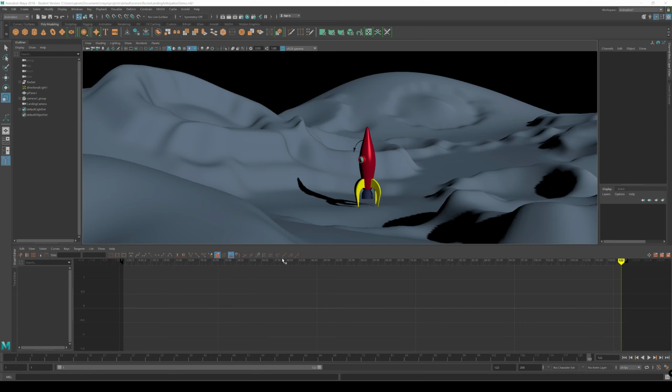So for your homework this week, I want you to animate the rocket taking off and landing with squash and stretch. And that squash and stretch will basically be used to anticipate the takeoff and anticipate the landing. I have an example of what the landing could look like right here. So you see the rocket stretches out and then it squashes when it actually lands.